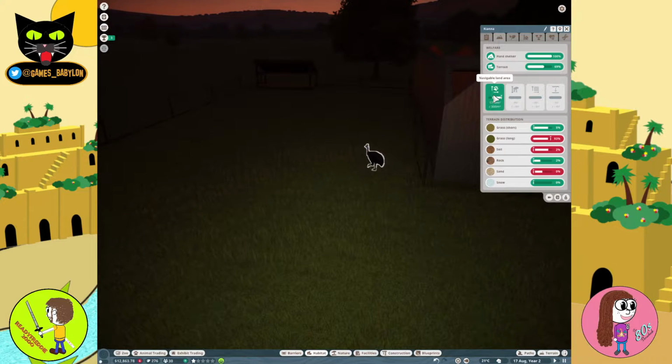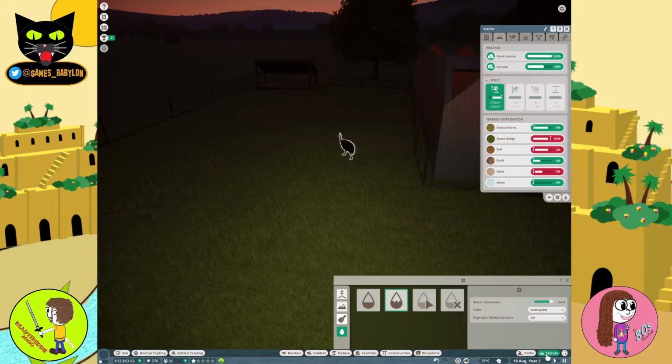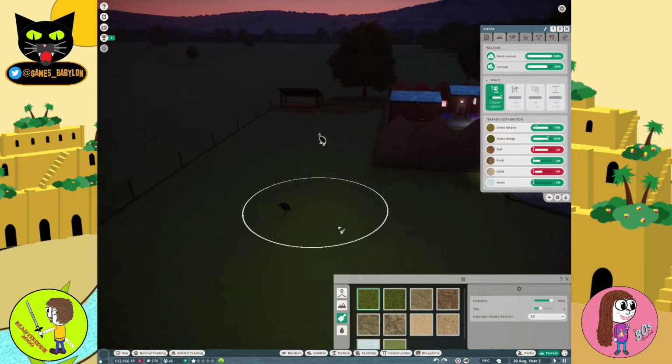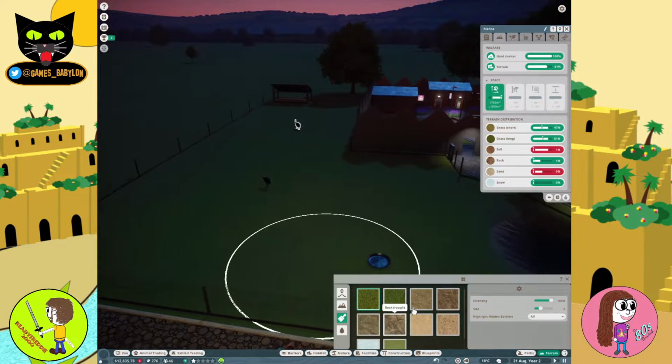So he's got plenty of space. Fantastic. Not nearly enough dirt there. Exactly. So you go to your terrain option down here, and you're going to paint the ground with stuff. So what does he want? He wants some short grass. Get some short grass in here for him. I feel like he would like short grass.